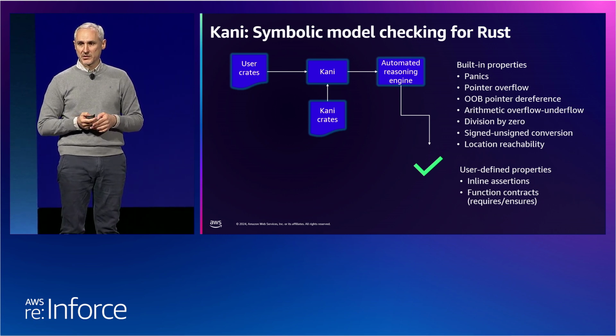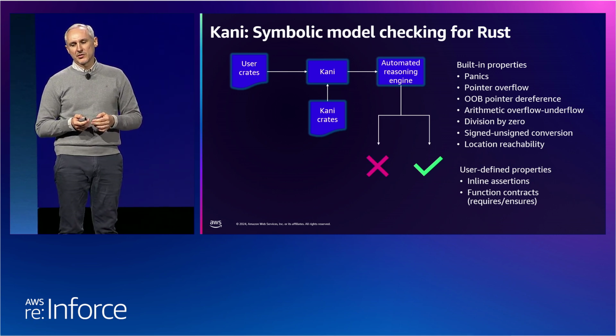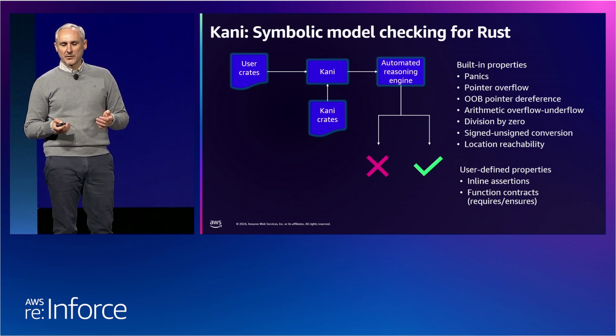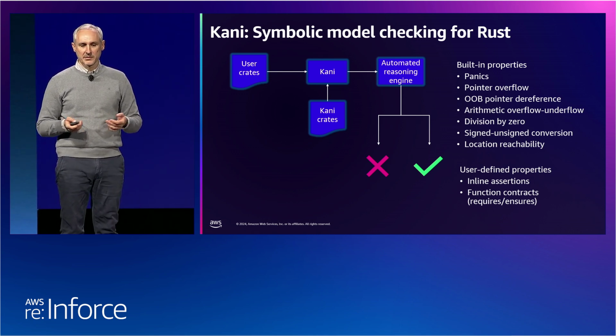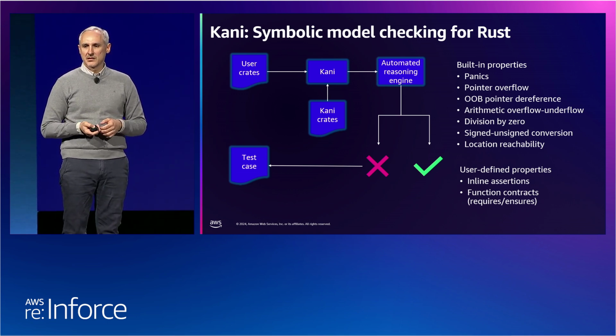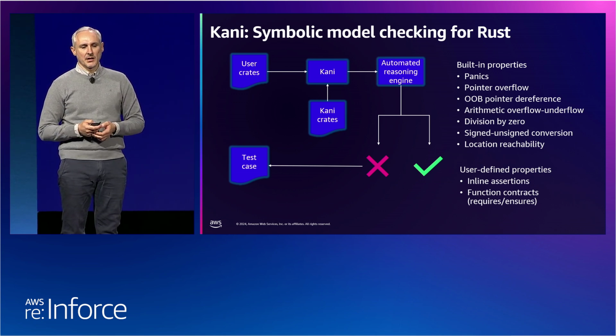Either your property holds for any possible input to the function under test, as specified by the symbolic inputs that you declared in the test, or it gives you the answer, the property doesn't hold. I found a case where the assertion fails. And in that case, the tool is able to provide you with a test case with concrete values for the function inputs that are going to trigger the actual bug. And you can close the loop by launching your debugger and actually inspecting the counterexample.